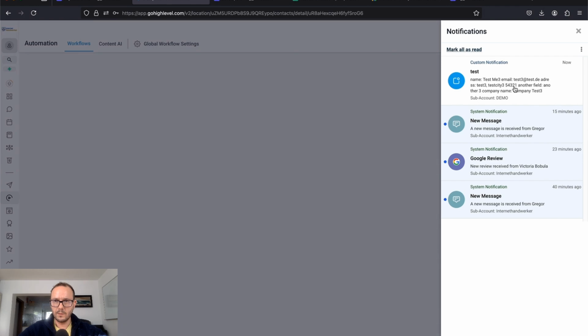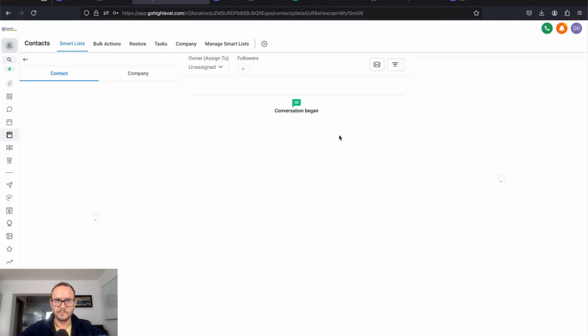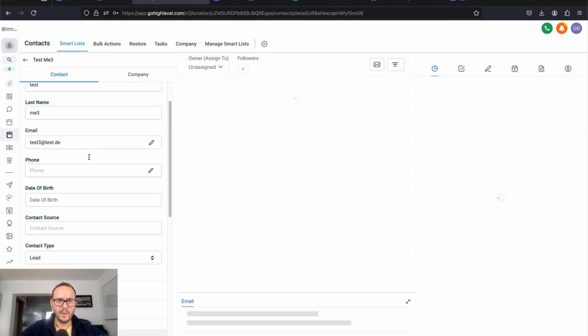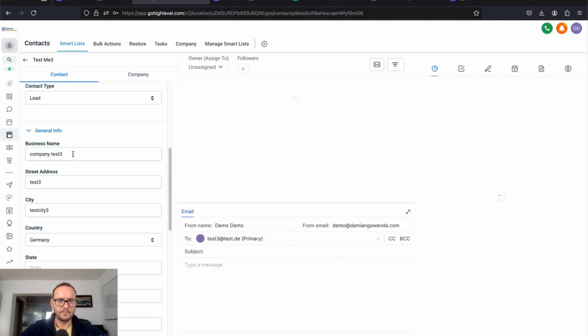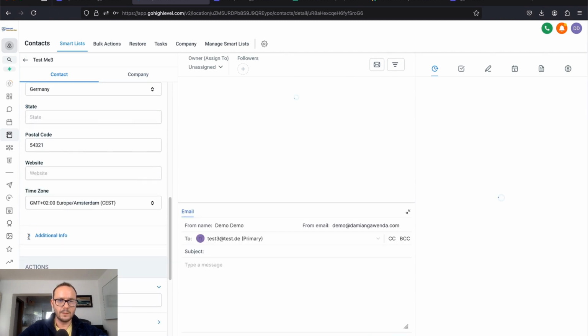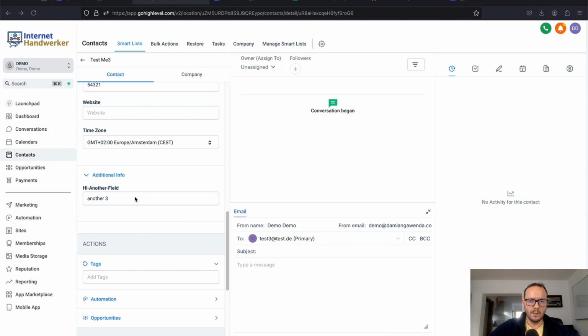Let's click on the notification. And here we come to our contact. Here it is, the name, the email. And in the general info, we should see the company name. Here's the company name. And in the additional info, here we see the custom field from Highlevel filled with the custom field from Stripe.